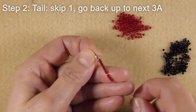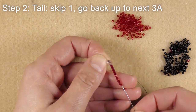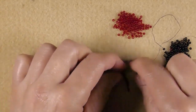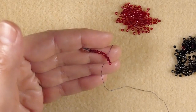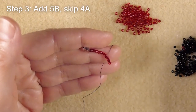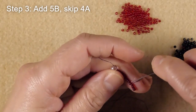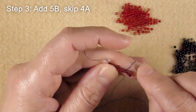For step 2, we create a tail. So we skip the last seed bead, go back up through the next 3, and this is what I call the tail, and this is step 2. For step 3, we pick up 5 of the second color seed beads, 2, 4, 5, and here we skip 4 and go back up through the 5th.